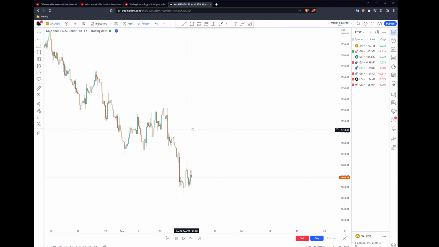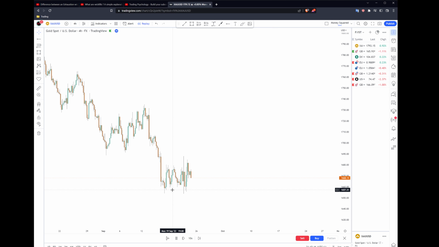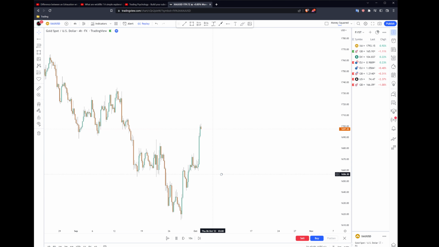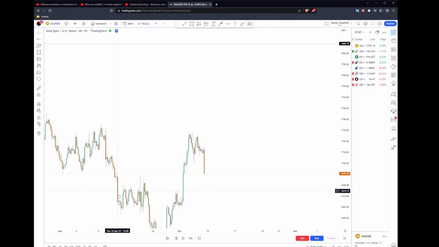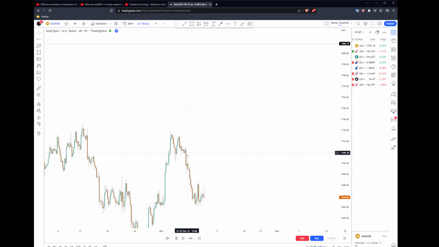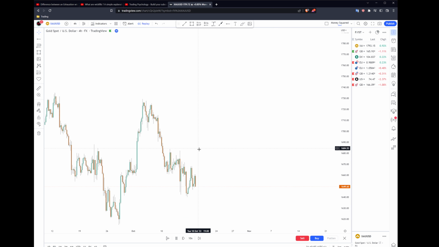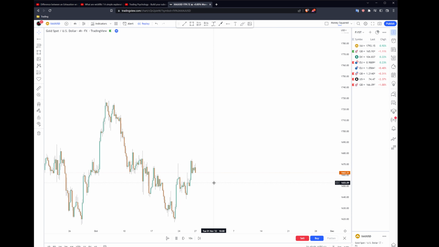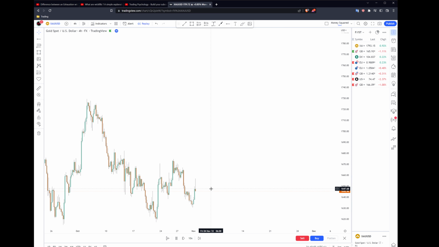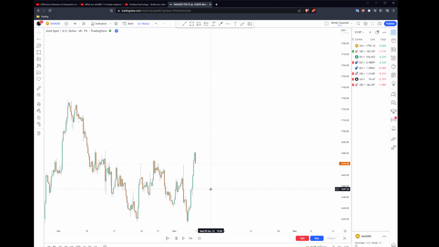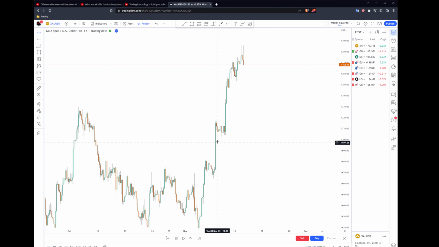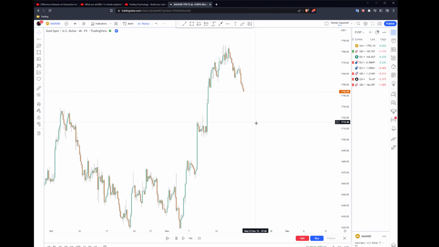Here you have a bit of clean traffic. Now we made clean traffic here. Let's see if we mirror that one. Here, clean traffic again. That's why we trade clean traffic areas, because sometimes it can be very helpful and can mirror itself on the left hand side or on the right hand side. You have clean traffic here, you have clean traffic here.